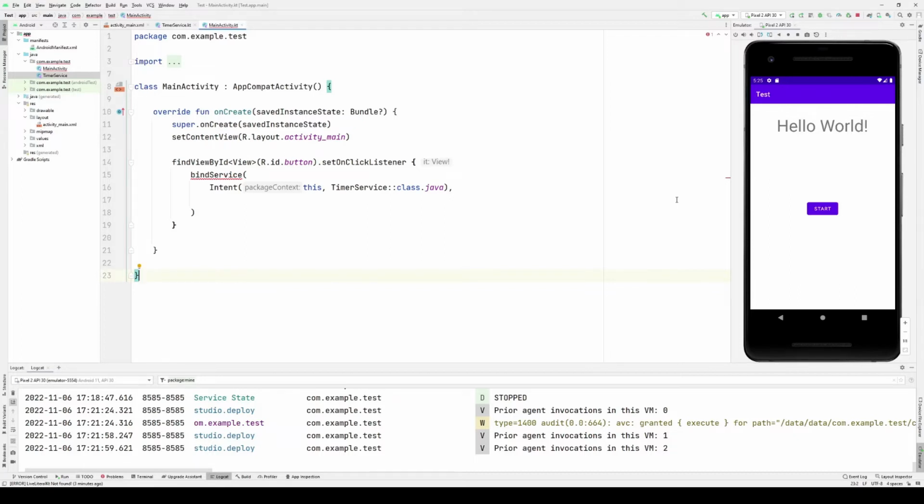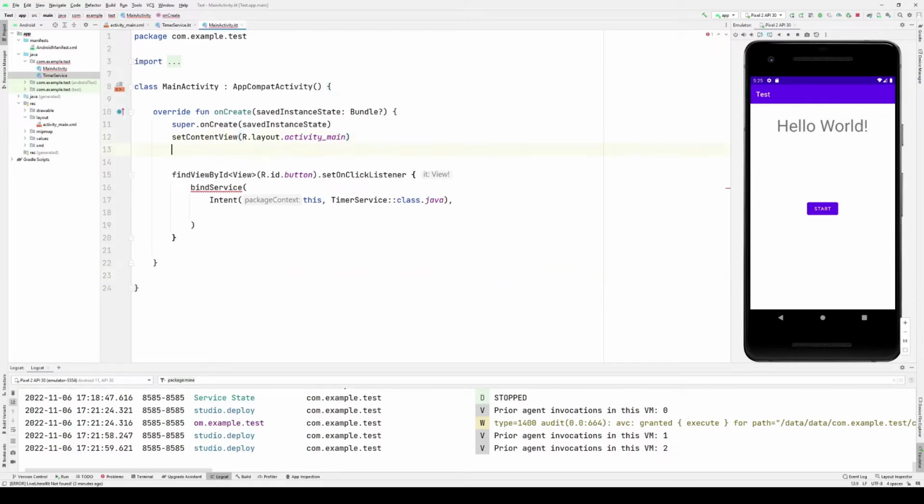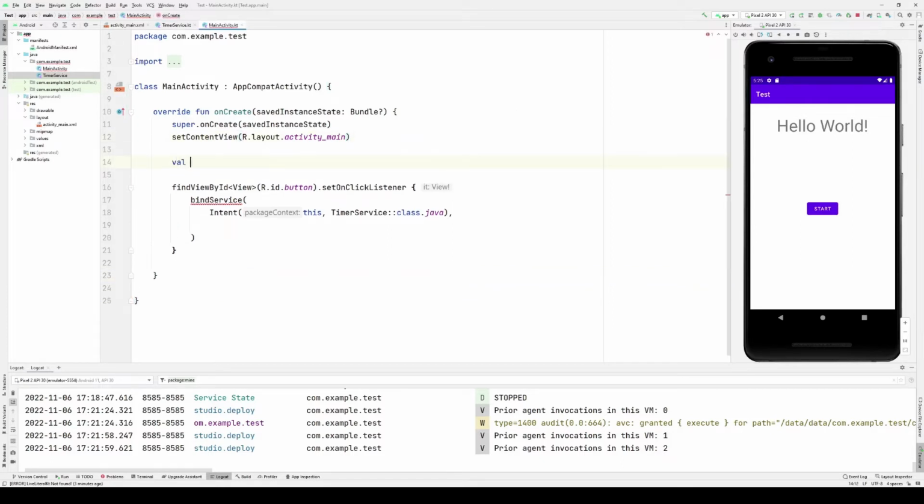And it's in that callback that we will be presented with our binder instance that will allow us to speak to the service. So I'm going to define a service connection object.